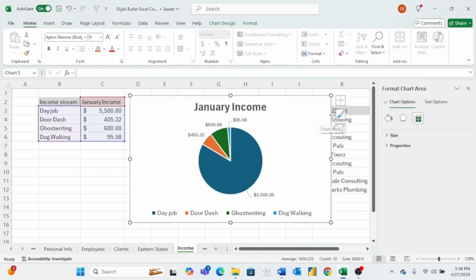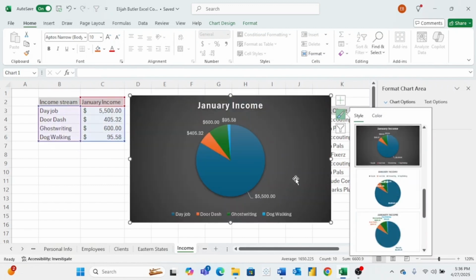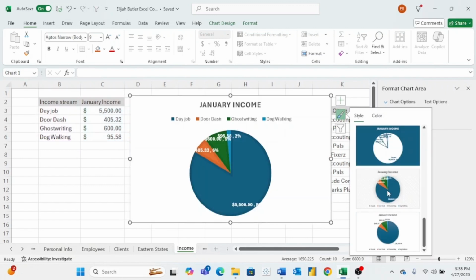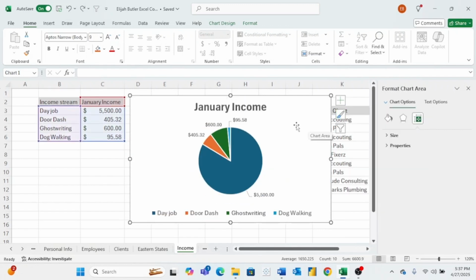And then if we want to change the style of the chart, we can just come right here to chart styles and we can look at a few different versions. This one is kind of modern, so depending on the vibe we're looking for, we can do that right here. Now I just clicked Control Z a few times to get us back to where we want to be.